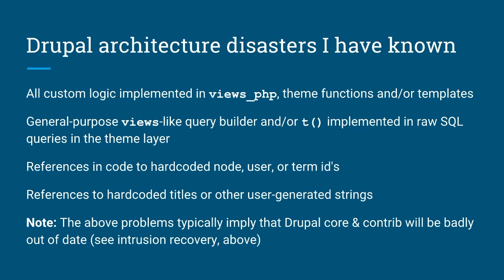I've seen way too much custom logic and use PHP, and then a common one is to just dump everything into the template layer, the theme layer, sorry, because if you're seeing Drupal for the first time and you don't know what you're doing and you just want to write a custom function, the most obvious way is to just start writing your logic right in the theme, and so people do that. This is not possible in twig files in Drupal 8, that's good. But in Drupal 7, I would see that.